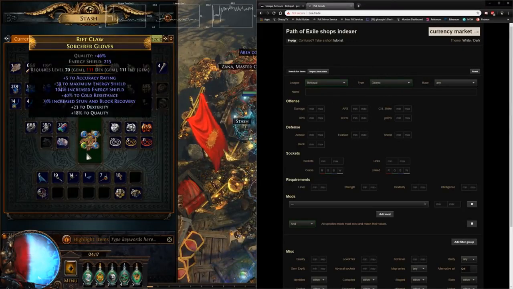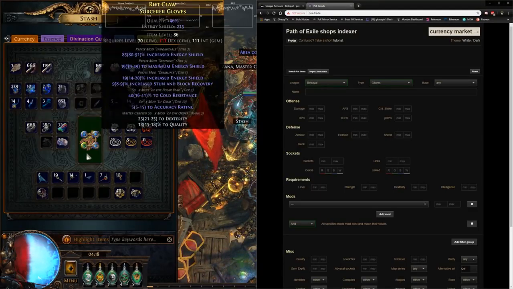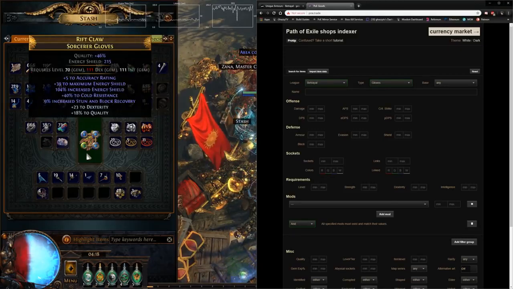Gloves, for example. This one has 215 energy shield. It also has dexterity because of a benchcraft. Now, benchcraft is one of the trickiest things to learn, which I'll go through in a craft guide. I hold down Alt here, and I'll see that this one has 3 prefixes and 1 open suffix, which I've benchcrafted with quality and dexterity, and quality increases the gain of energy shield on this piece of gloves. So this glove has 215 energy shield, so I want to search for something below that.